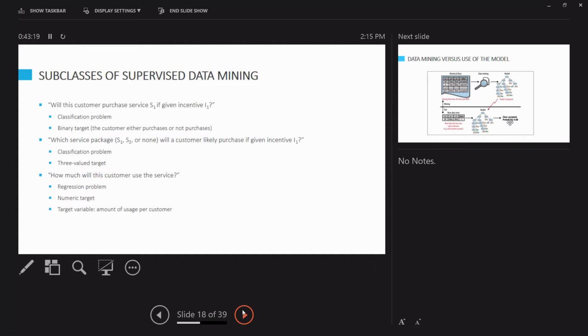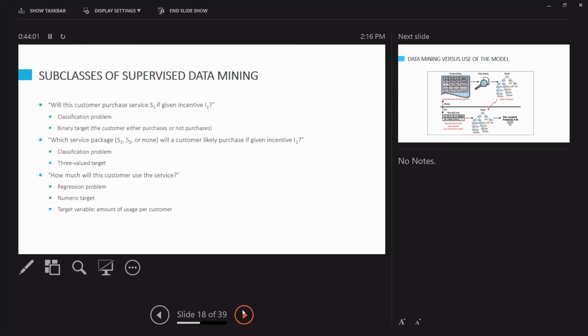On the other hand: which service package, S1, S2, or none, will the customer likely purchase if given incentive I1? This is also a classification problem, but it has three target values.